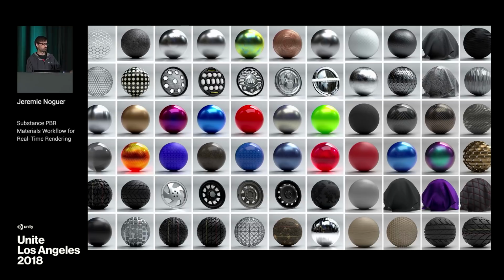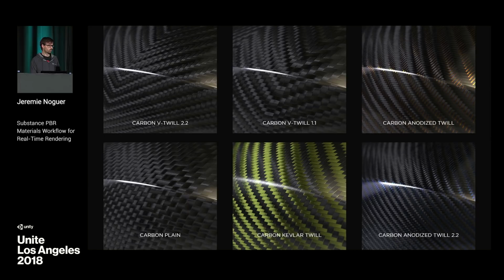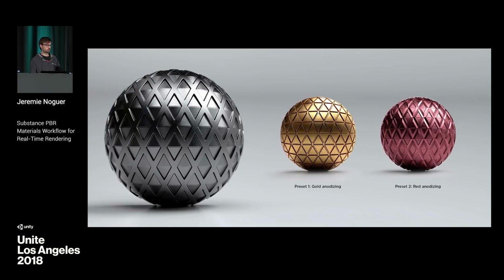So these are kind of a sample of the materials we have. Actually, if you go on Substance Source, you'll be able to see all these materials, and you can actually preview them in 3D as well. So you can actually click on the material and bring up a 3D preview so you can really see how the material reacts to the light and how it would work in real time. So you can see a few samples here, rims, car paints, tires, leathers, a lot of carbon fibers, a lot of different variations of carbon, and of course presets for all these materials.